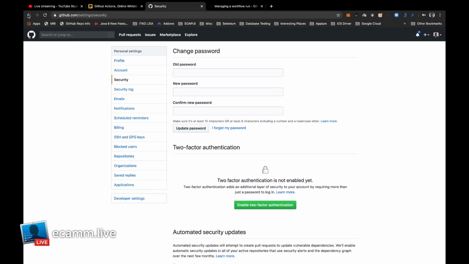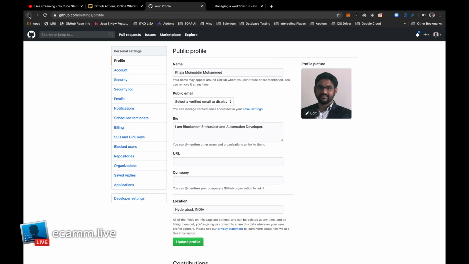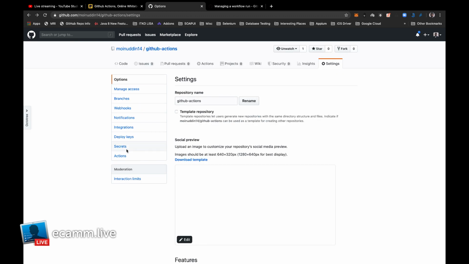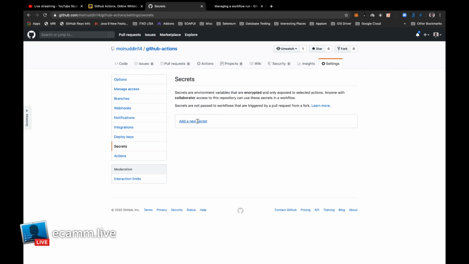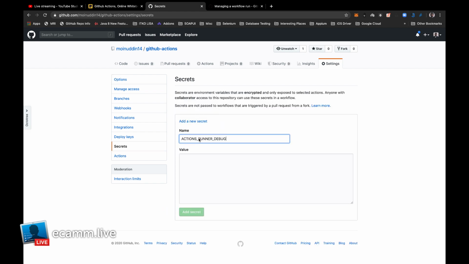One second, I think I have messed up where exactly this needs to be changed. If we go to secrets here, we should be able to add a new secret. We give this value, we just say true, and add this one.